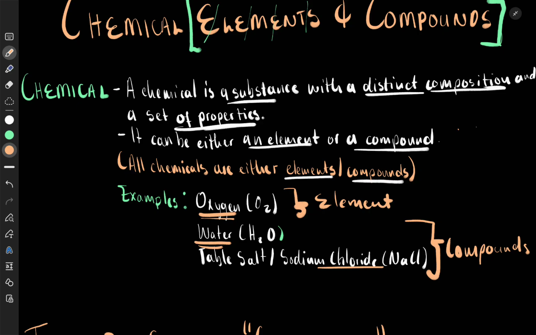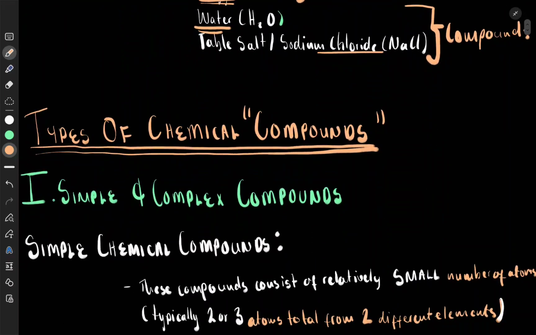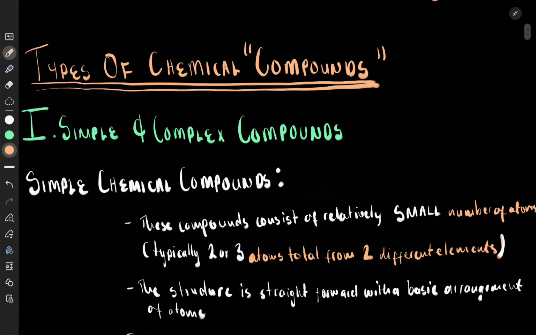Now that we know about the definition, let's go ahead and look at what we actually want to focus on. We're not going to put attention to chemical elements, but we want to focus on chemical compounds and the ways that we have of separating them, because this is so important to what you are going to be learning as we go on in this lecture 2. So we are looking at compounds, because chemicals are either elements or compounds.